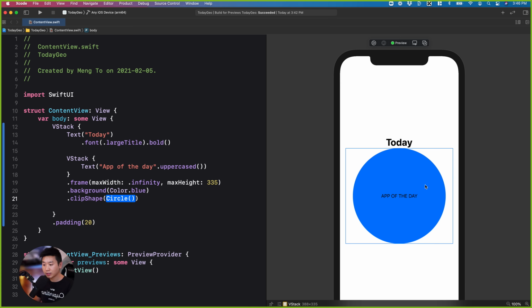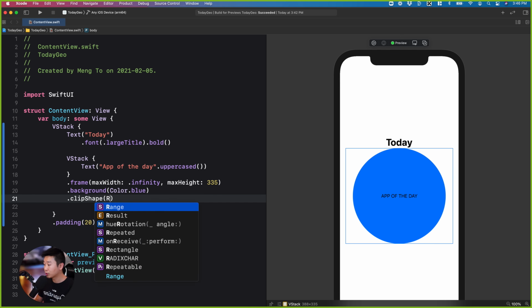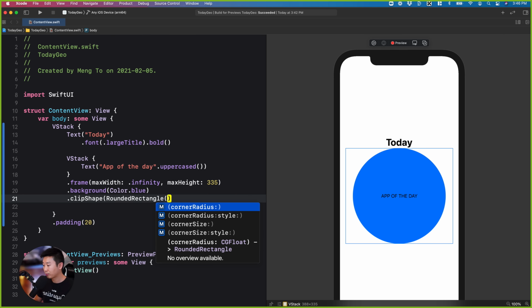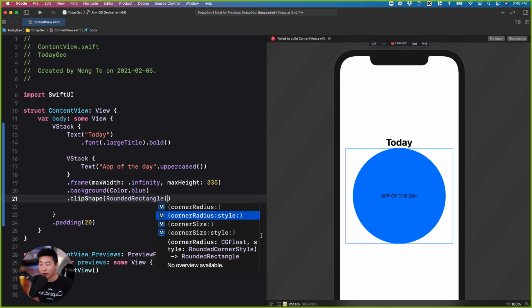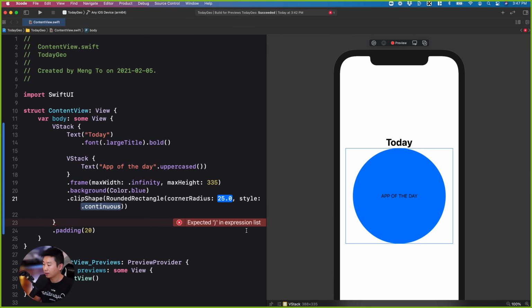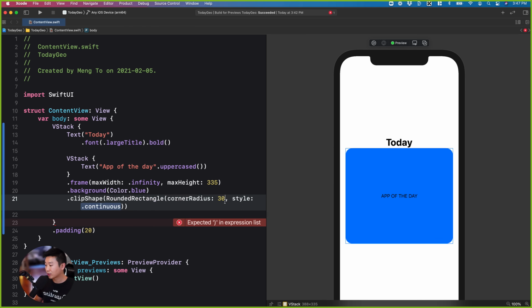So now you can see that I can clip the entire thing using a circle, but I can also use rounded rectangle, parentheses, corner radius, and style. So my corner radius is going to be 30, and it's going to be continuous, and that is my Apple corner radius. So there you go. I have my Apple corner radius.